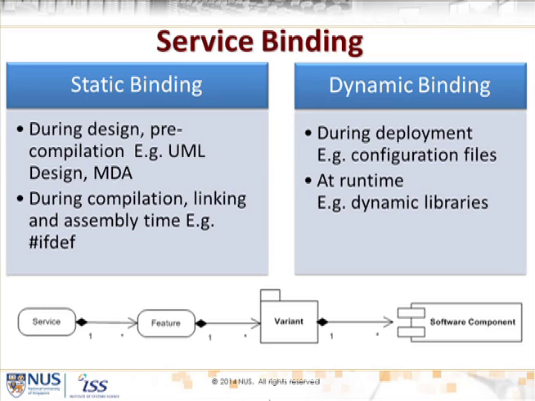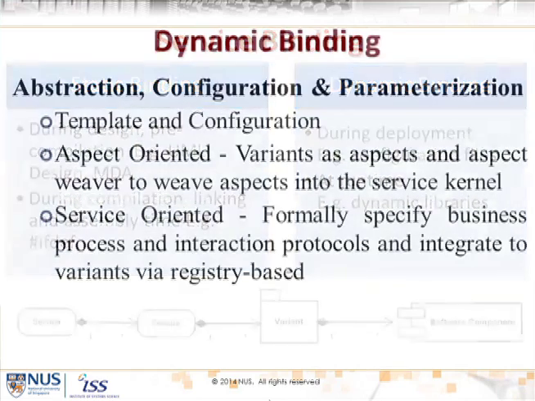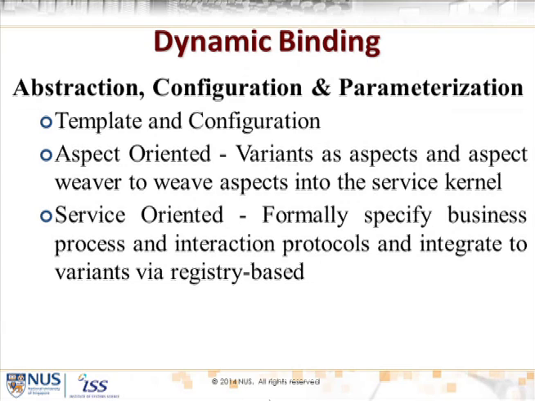So when you design the architecture, the next level after the hosting and the packaging is how do you want to bind the variants, whether you want to bind at static time, static binding during design, compilation, linking, or you want to bind it dynamically during deployment, loading, or at runtime. In fact, a lot of papers and industry adoptions are more focused on dynamic binding. Okay, so I have another slide on this, on dynamic binding.